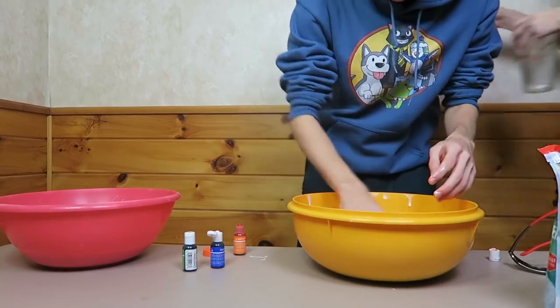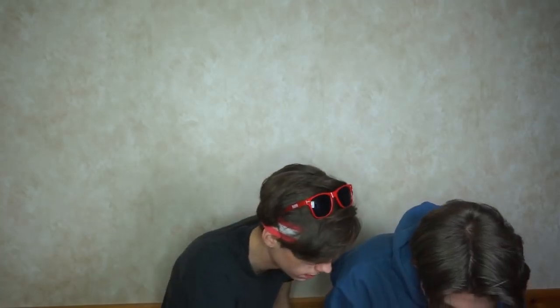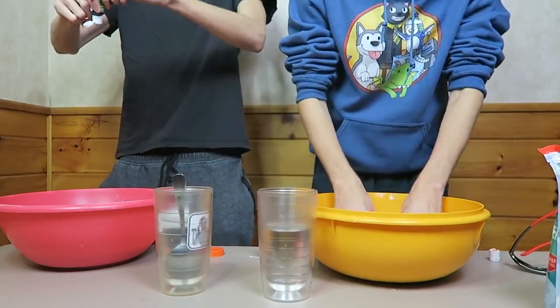That's got the water. Excuse me. Beautiful orange. Excuse me. Bang! We got the water, baby. Oh, that's a color right there. That's a color. It looks like a creamsicle. I think you need a little more. Do I need more? I dumped a lot in here. Yeah, okay. I don't think we need any more, actually. Oh, yeah, look at that orange. That's just orange glue. That's all I've done so far.